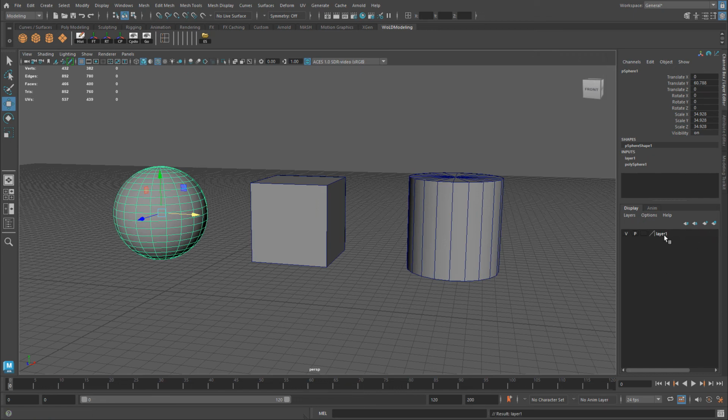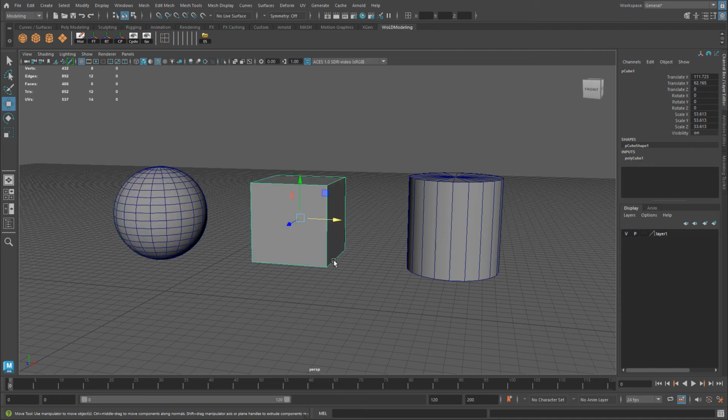So here I have a new layer. And right now, all I'm going to show you at the moment is you can disable the visibility. So this object has been assigned to this layer 1. So I can left click and it will turn the visibility off. Very helpful. I can also select another cube and add it to an existing layer. So I can select this layer 1, right click on it, and it gives me a set of options. So I can go ahead and add selected object. And now I have 2 objects selected and placed onto that layer.